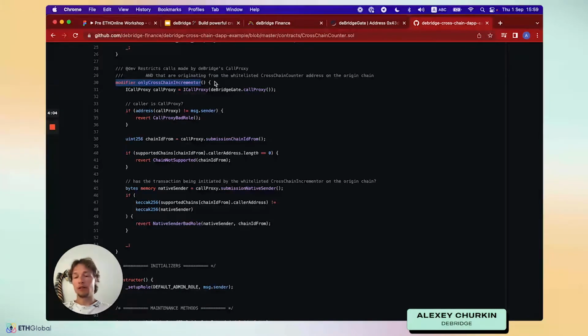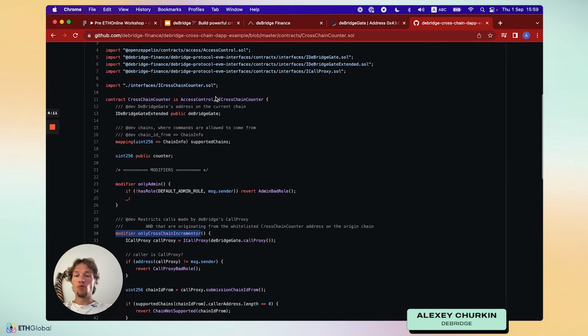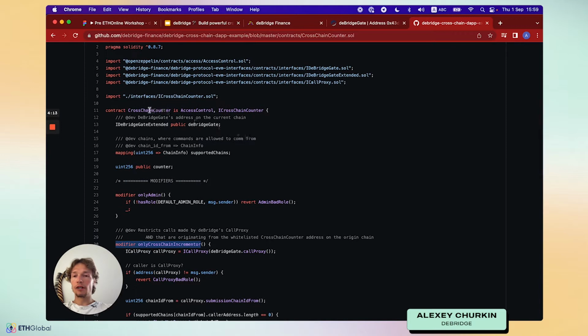I mean the contracts that are allowed to call it. The whitelists are stored internally in the counter contract. You can inspect the properties by yourself.